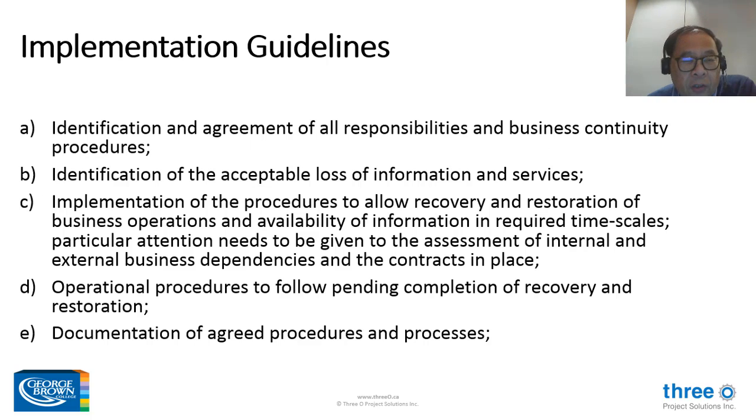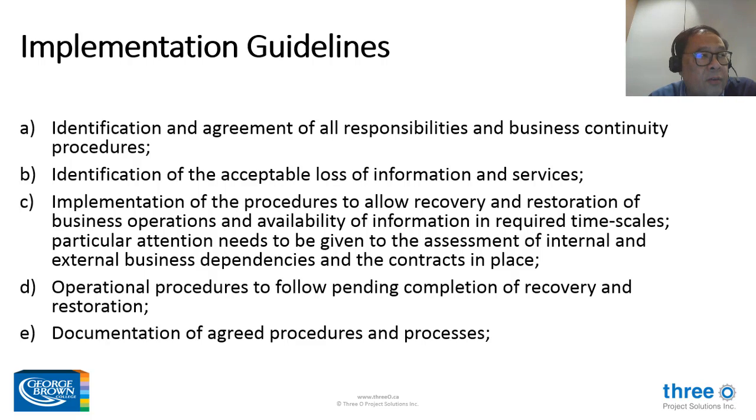So some of the implementation guidelines to make sure information security is part of this process, not so much that they are at the table, sure they do, but the BCP team needs to consider some of these elements to make sure information security is also being enforced, included as part of the security requirements. So things like identifying and agreeing on who does what, all the responsibility. I talked about the business owner, who has to be part of the plan development and so on. It's very critical to identify an acceptable loss of information and services.